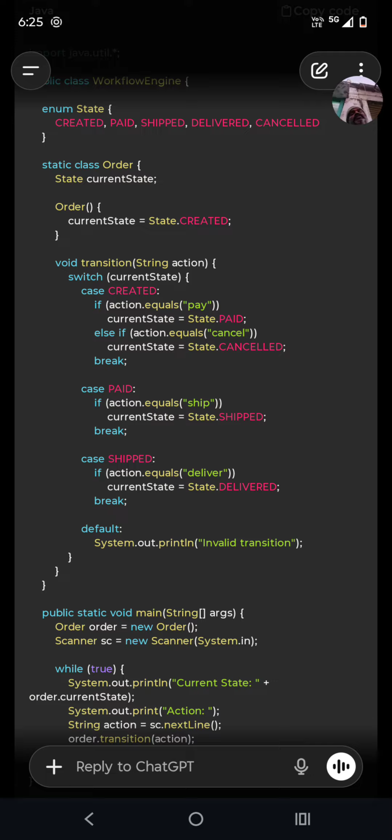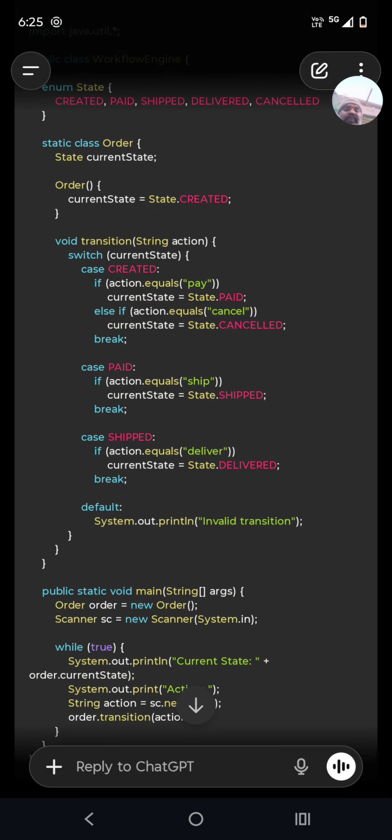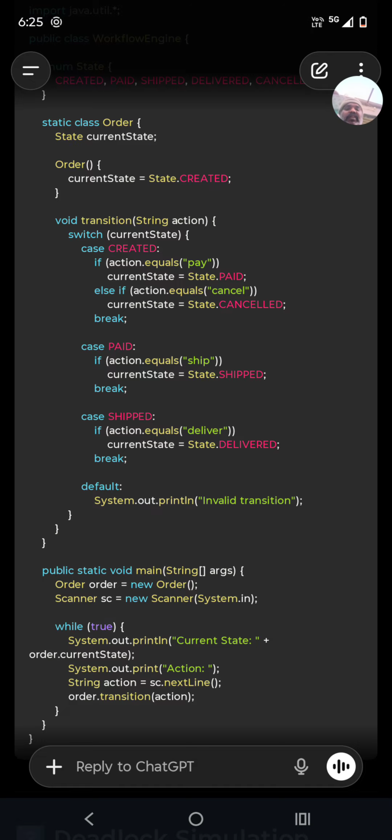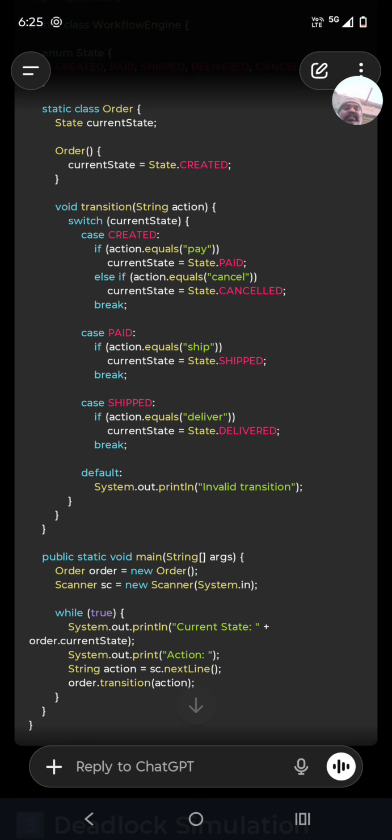Whenever the customer has paid, the order status would be ready for shipment. So if it is paid, we have to mark it as shipped: current state equal to State.SHIPPED. That means the order is confirmed, the amount is paid, and the status is marked as shipped.